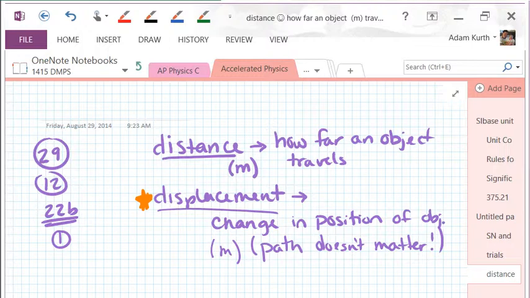Okay? What's the difference there? I would say the difference is, and this is the key that I haven't written down yet, that displacement includes direction. Okay? So the answer that I would give for number 1 for the displacement would be positive 5 meters. Yeah? For distance, why wouldn't it be 6 if it ends at 6? Because it starts at 1. Does that make sense? Yes. Okay, good question.